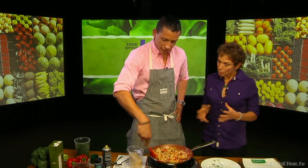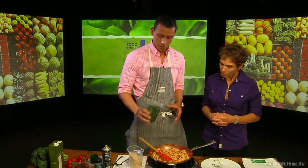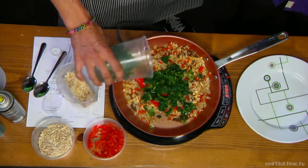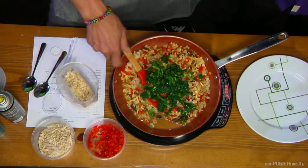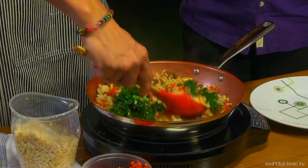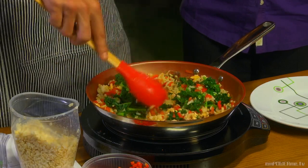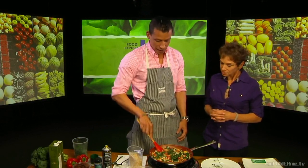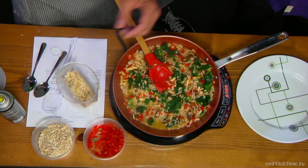At what point will we add the kale and wrap this dish? The kale is going to come at the end because we don't want to overcook it — I love the color, it's so vibrant, and we don't want to lose that by overcooking. We don't want to lose any of the enzymatic activity by raising the temperature too high. You can do a little massaging of the kale beforehand — add a little dash of salt, and the sodium ions will draw the water out through the semi-permeable cell membranes and make it a little bit softer. And then voilà — look at that. That looks wonderful. That's ready to go.